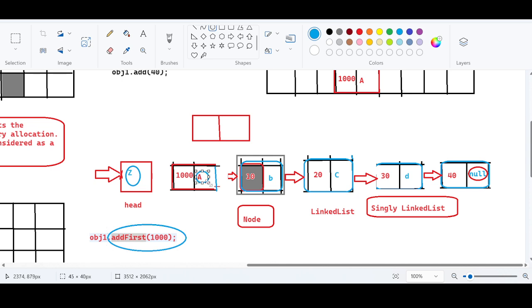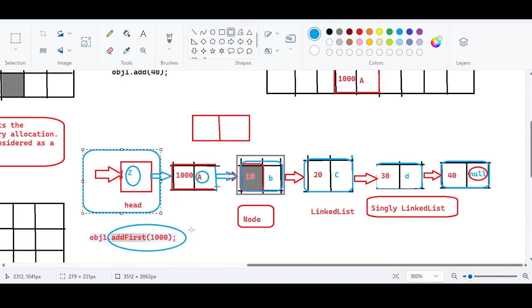So when you insert something in the beginning, no shifting takes place. It is getting added very easily. Just this head is getting changed. That's it. Just focus on this head. This head is just getting changed, and you are able to add the element easily. Your link is getting broken, and the link is getting connected once again.